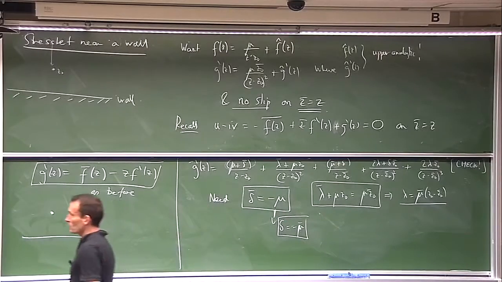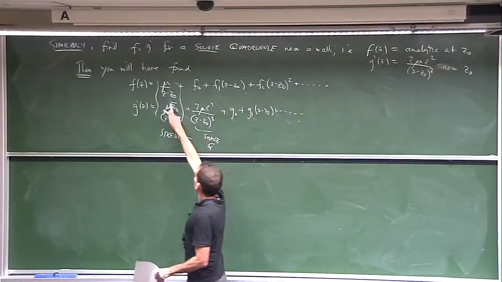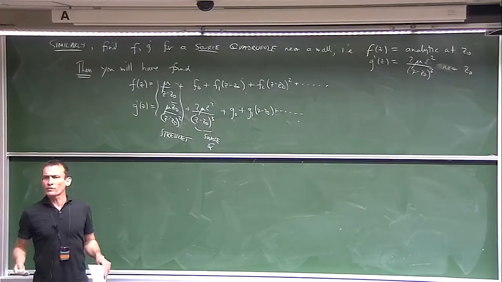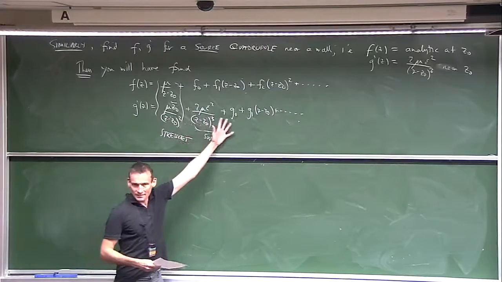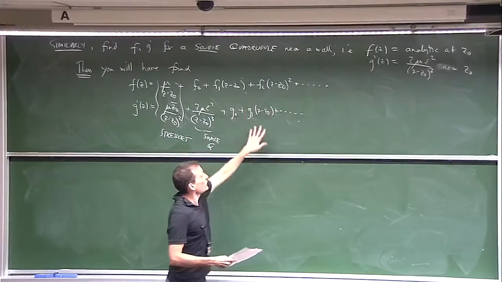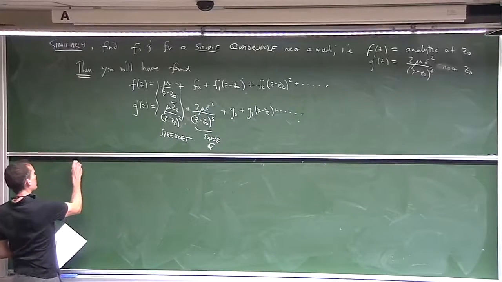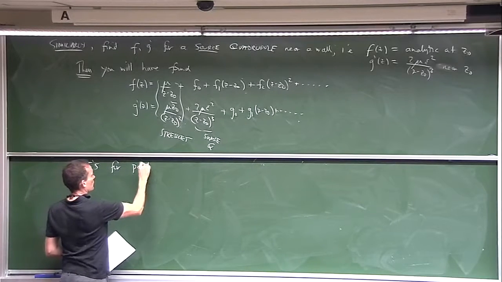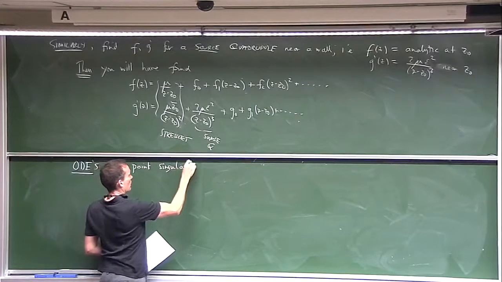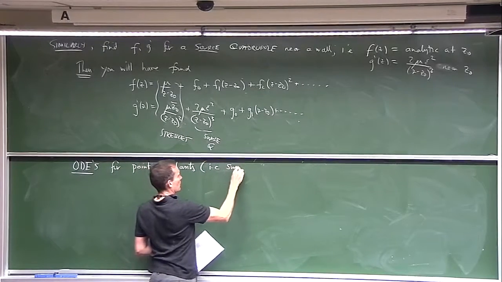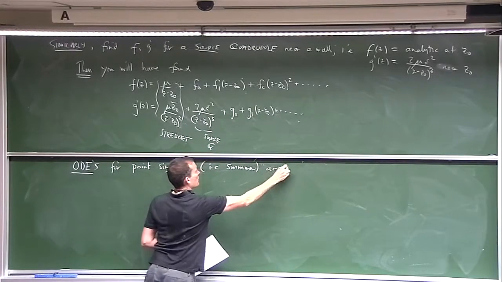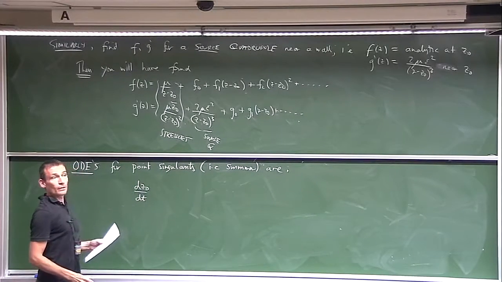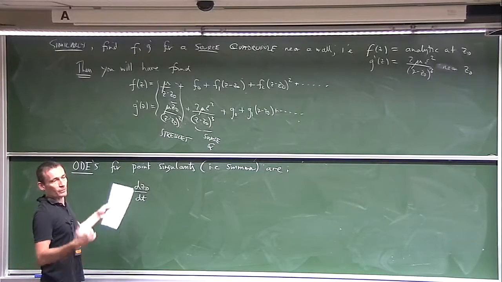But that's quite easy because, of course, this is the singularity. What these swimmers do is they move with the regular part of the velocity field. That's why I've Taylor expanded. So this is the regular part of f and g. So what I do is I look at the regular part, so the ODE for the point singularity, i.e. the swimmer, are dz naught by dt. So here's your dynamical system now. We had to do quite a lot of work to get the dynamical system, but here it is.